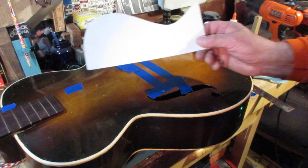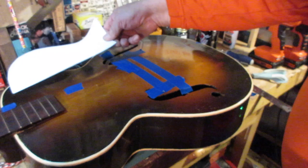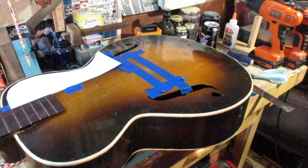And then once that's done, we'll be ready for the next episode, which is how to make all this work and sound this thing up, hot rod it up, without having holes in the top. All right, here we go.